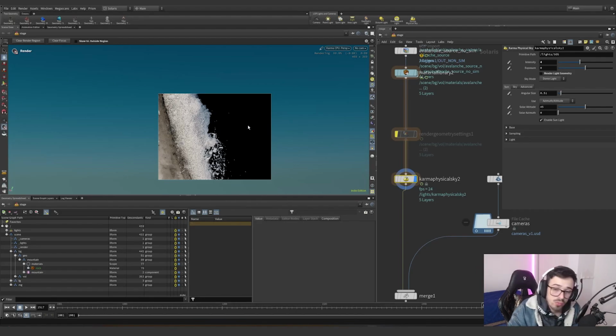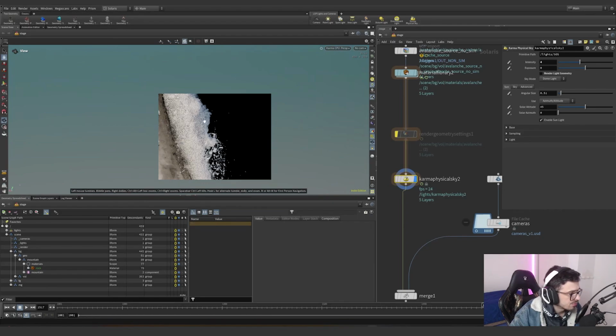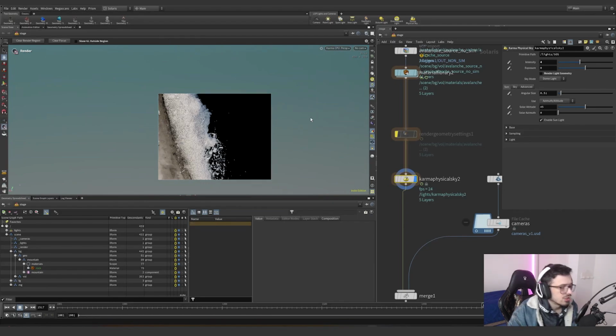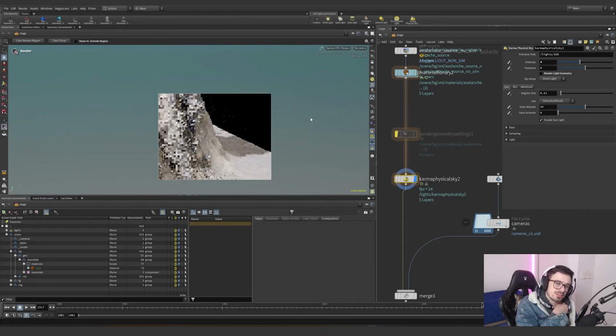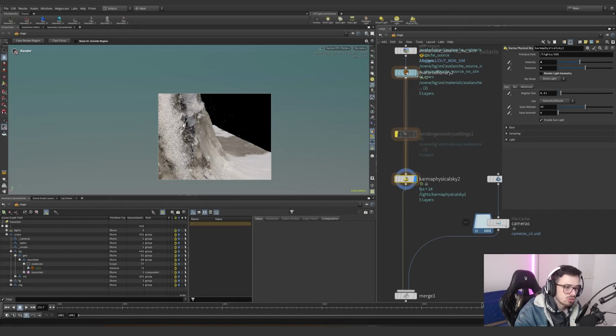The combination of both of these techniques, of both materials, is going to allow me to have a differentiation where I can see chunks being broken down and smoke following its path, same as the video in reference.